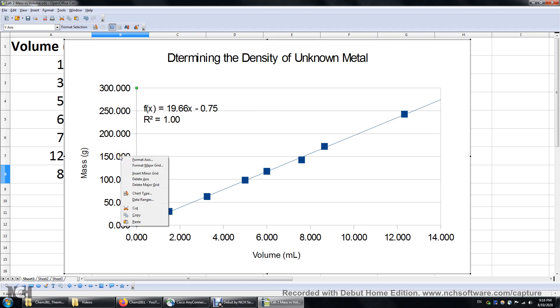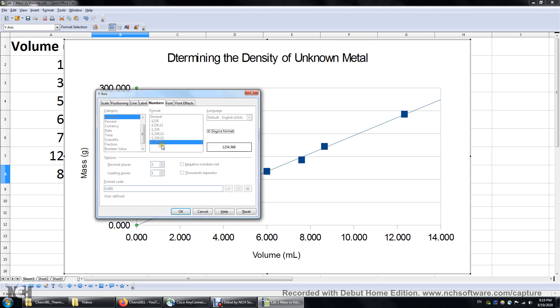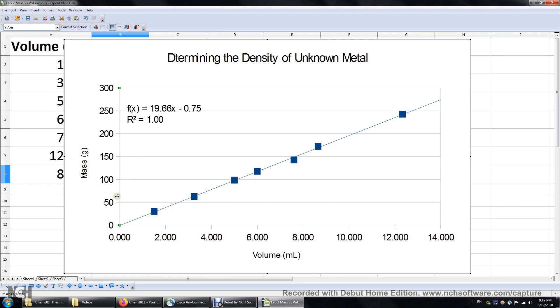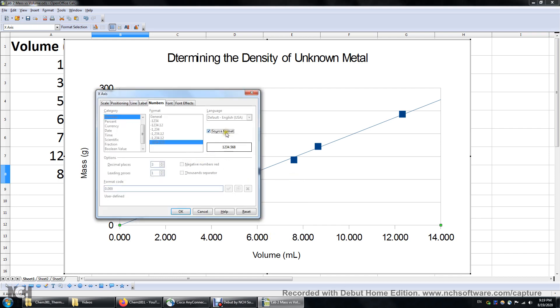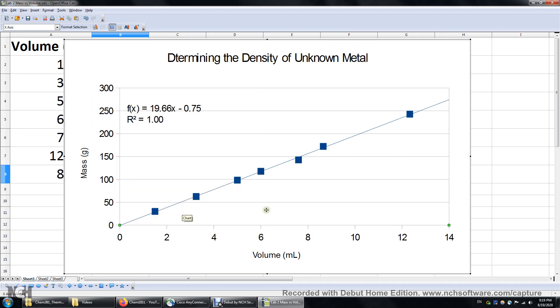Now let's change the number of decimal places over here. Format axis, and then we can click numbers. And somehow it choose the source format. We can reduce the number of decimal places for the vertical axis. So I think this is neat. Also, we don't need to see those 4.000 here or 6.000 here. There's no need. So format axis. We can uncheck the source format and change this number of decimal places to zero. So this graph looks better.